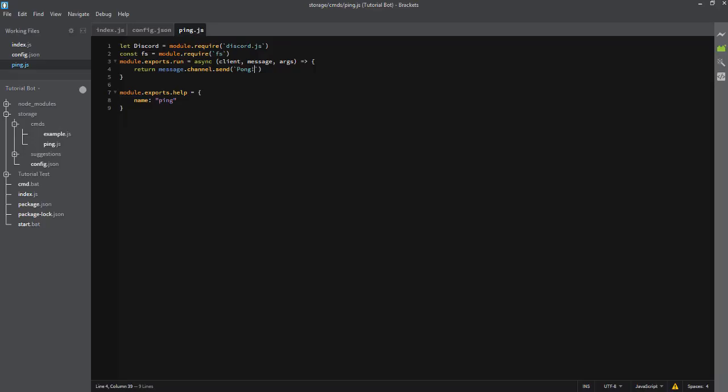Now, the next few things are going to be a little bit trickier than before. Fixing these took a little bit of effort from me, but I still got it done. So I will now be showing you guys how to fix this. The purge command had a little bit of fixing up to do, but the suggest command had the most. But first, we're going to be working on the purge.